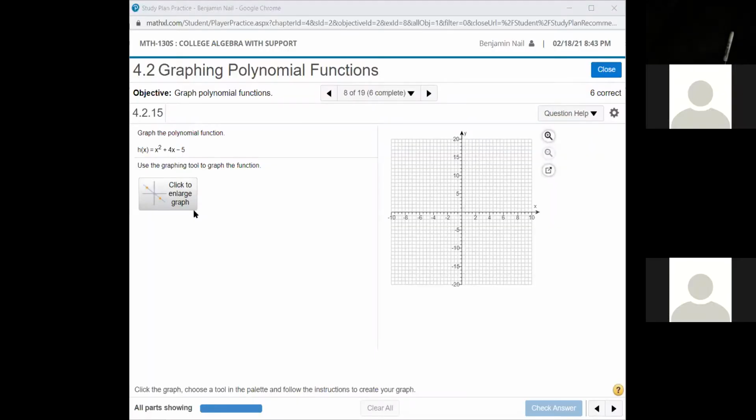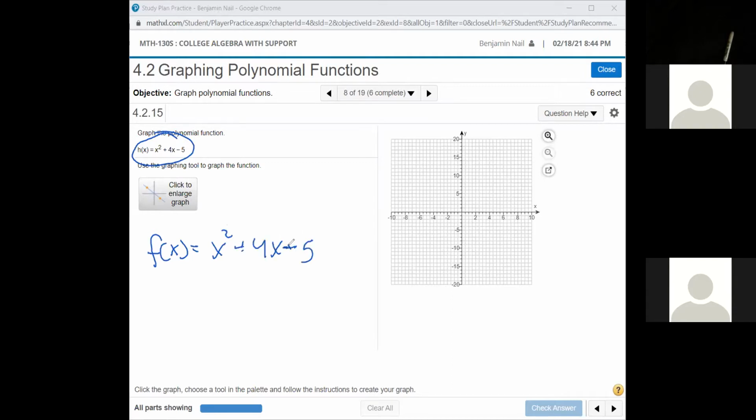All right, so I went into my math lab. I'm opening 4.2 again. I want to do one more graphing example. Hopefully I get the right one, then I'll share my screen again. Okay, here we go. So if I open my Zoom back up, screen share, come back, got it. All right, so again, hopefully we're all on the same page. But it's asking me to graph this particular function. So h of x doesn't matter. I'm going to do it for f of x. F of x equals x squared plus 4x minus 5.